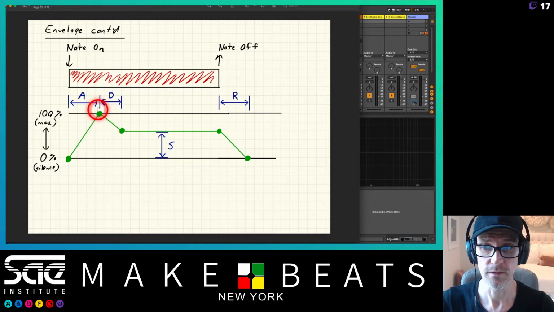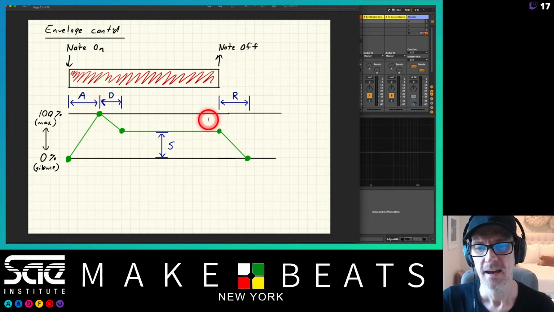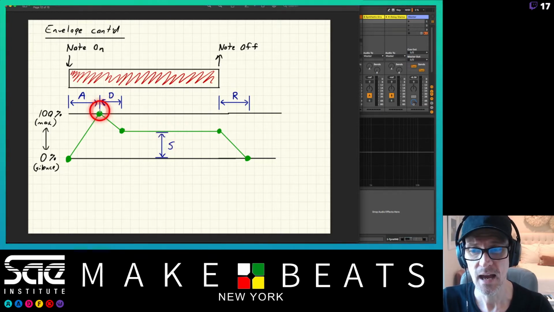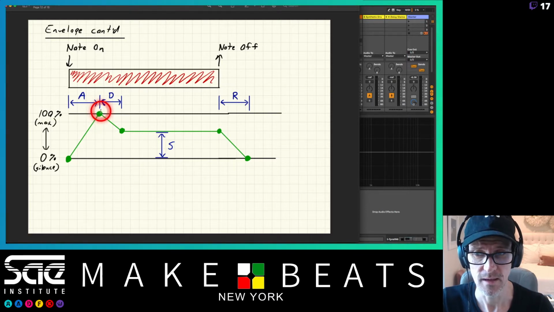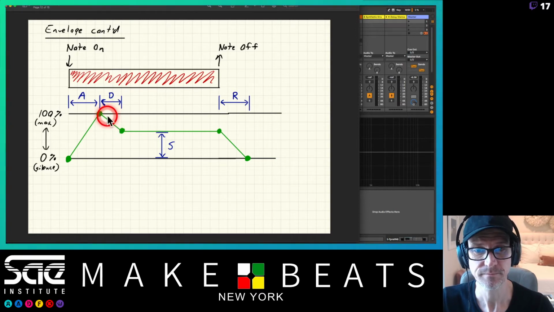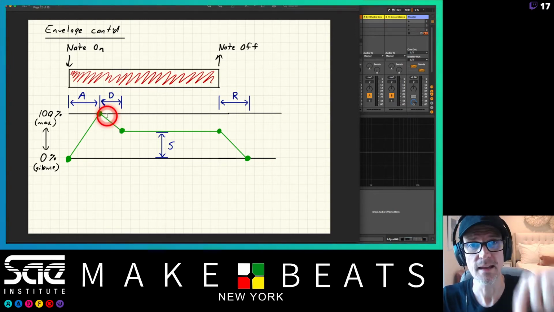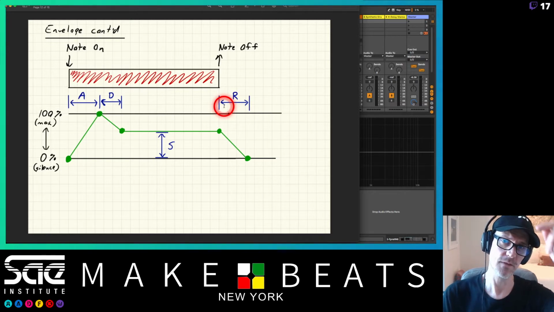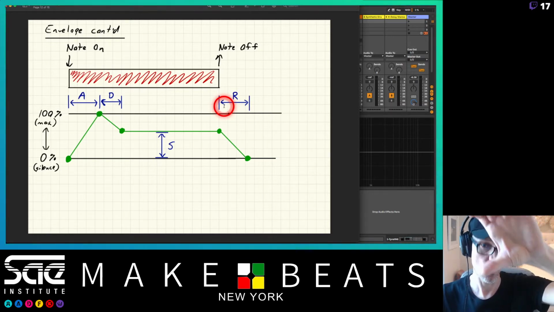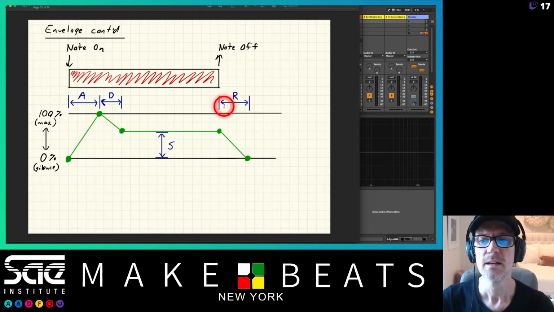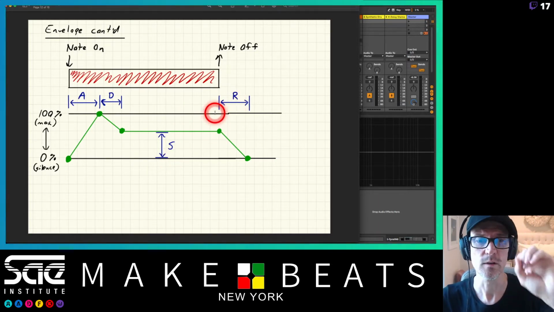As I'm holding the key, that is going to be a sustain level. Now, you could have a time it takes to go from the attack, like the 100%, to the sustain. That is called the decay. When I let go of the key, and the sound wants to go back to 0, that's our release time. The time from when I let go to how long it takes to go all the way to 0% is called my release. Okay, so attack, decay, sustain, and release. Attack and decay are time, sustain is level, release is time again.